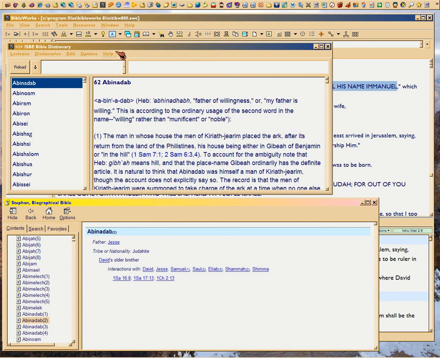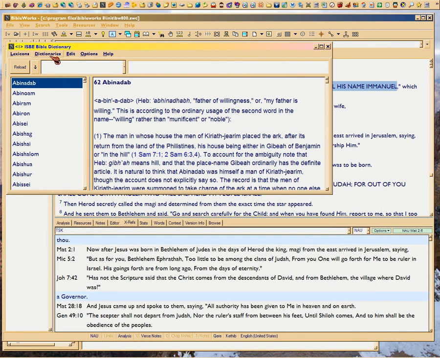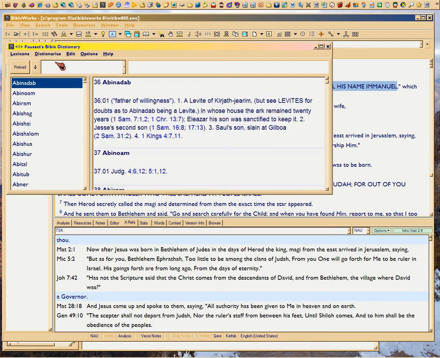Okay, but when I click this one, I want to show you, you have two other Bible dictionaries that cover the same material. You've got Fawcett, which is another old-fashioned standard from the 19th century. A lot of good scholarship got done in the 19th century. We're still living on it. Okay, that's Fawcett, and that's Easton.